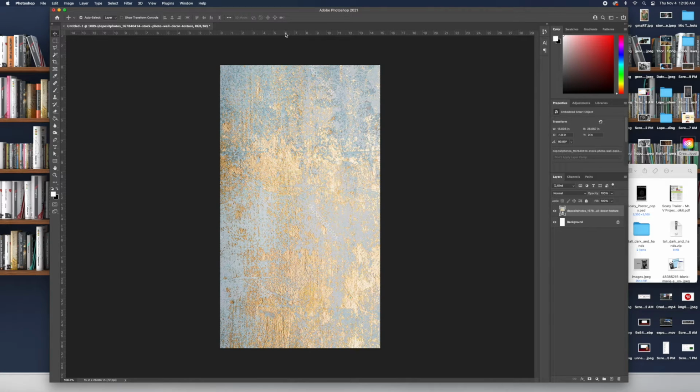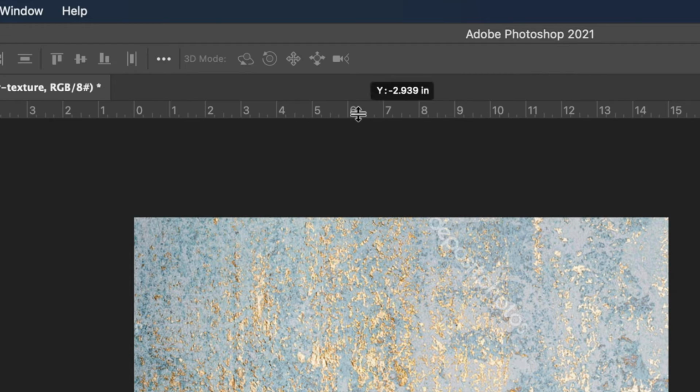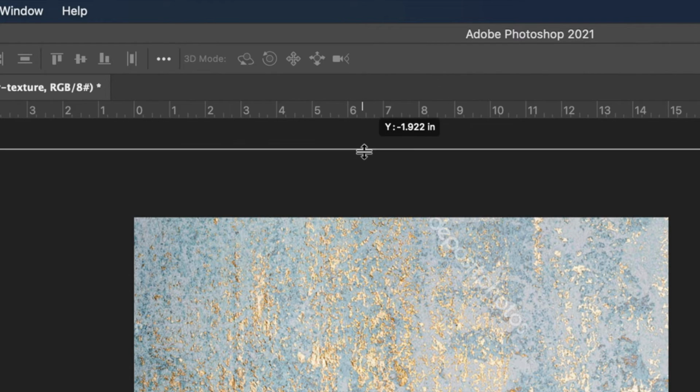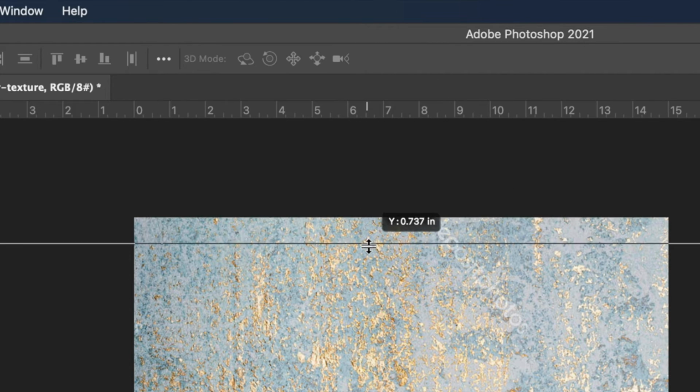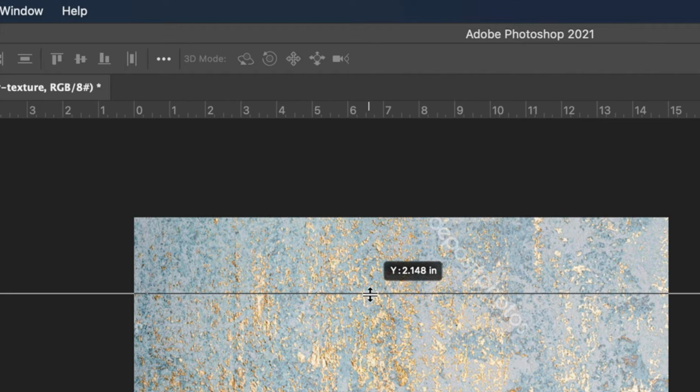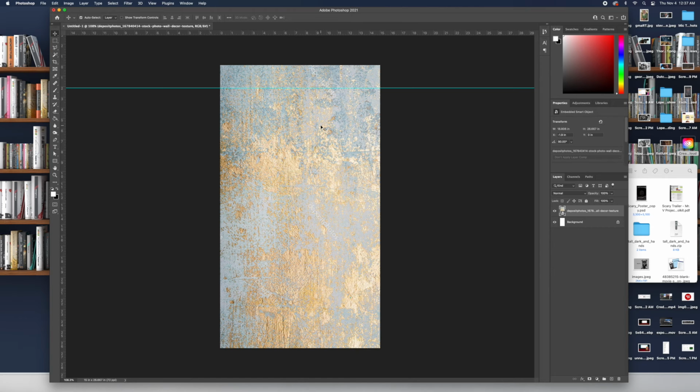And basically what you do is you click inside of the ruler and you click and drag, and you'll see that guide comes right out as you click and drag. And you can click and drag again and bring another guide to the bottom. Okay, you can actually do the same thing from the other side. Okay, so let's say you wanted to center something, or maybe for some reason you just want to give yourself a margin on the edges.